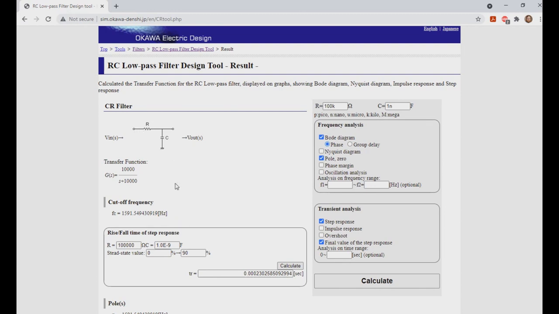But let's just say we wanted to bring in more high frequencies. If we had a parallel resistor right here, say with another 100K resistor, that would reduce the resistance in half, making it a 50K resistance right there. And now we bring in more high frequencies, where the cutoff frequency for the highs is now closer to 3.2 kilohertz, we'll just say. This also works with high pass filters as well, so let's check that out.